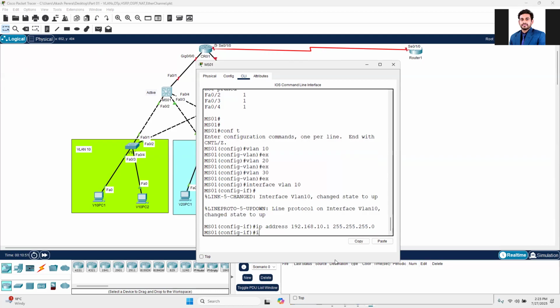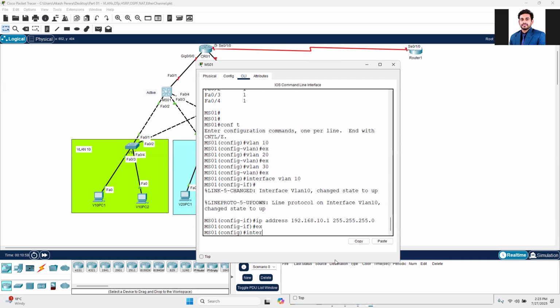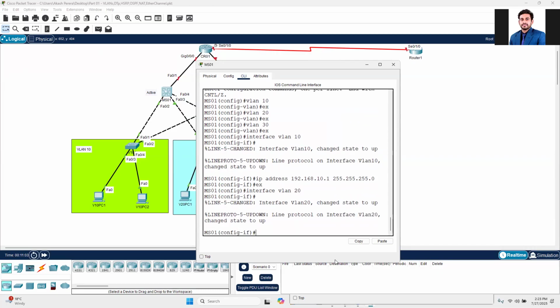So I can just say interface VLAN 20. IP address is going to be 192.168.20.1, and the subnet mask is going to be this.